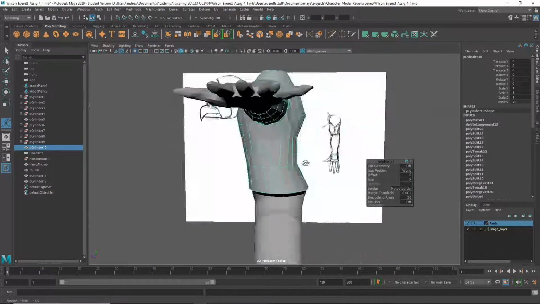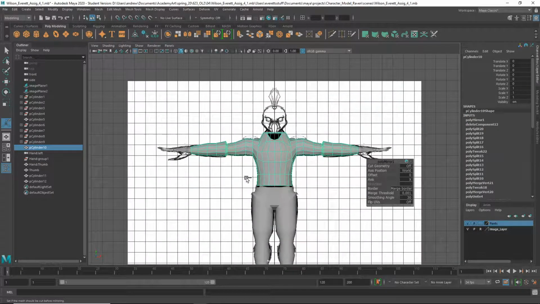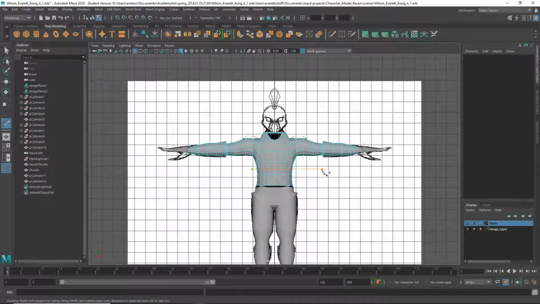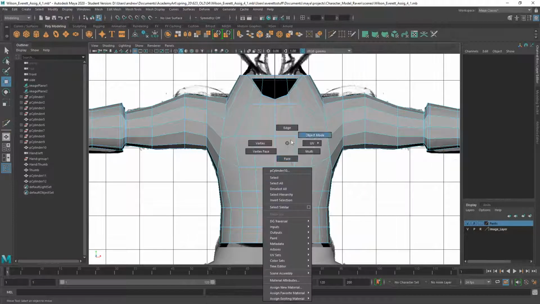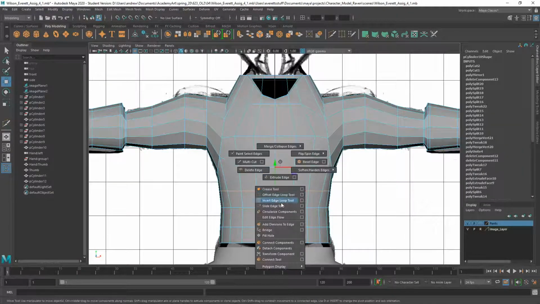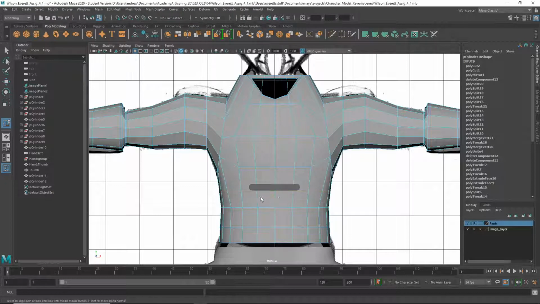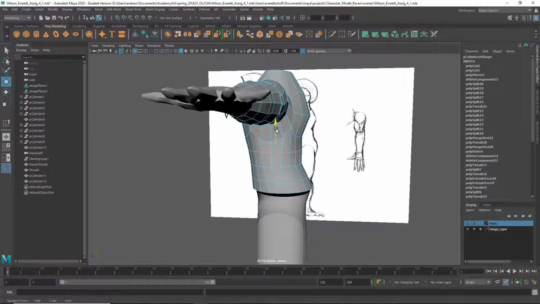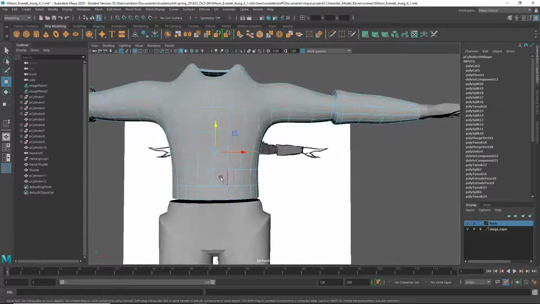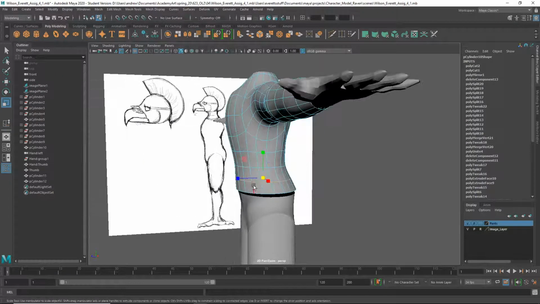I'd still say we need more topology here. Control Shift X, and I'll just hold down Shift and slice straight through. And I can always adjust this: double click, Shift right mouse click, slide edge, middle mouse drag. There we go. Oh, it starts to do this, trying to match the shape of the thing above, which I don't like that much, but I could also try just moving it up. I think that's alright. And now that you have more, you can give it a little bit more shape, maybe.